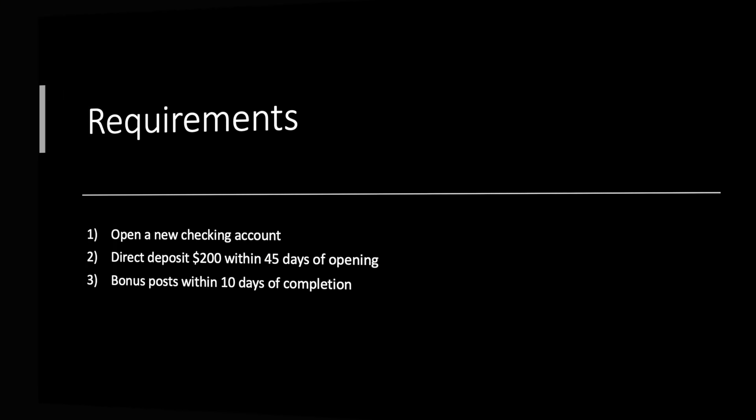Let's take a look at the promo page — this is the link you click through. There are no happy people on it, which is very sad. They are plugging their Visa credit card, which you don't want — there's no offer for it, and it's more of a credit builder card. It's annoying when there's no reference to the offer on the page, but if you click through the URL, you can sometimes see a promo code attached for extra reassurance. This is the landing page, and it's one of those 'enter your mobile number' flows where you end up signing up in the app.